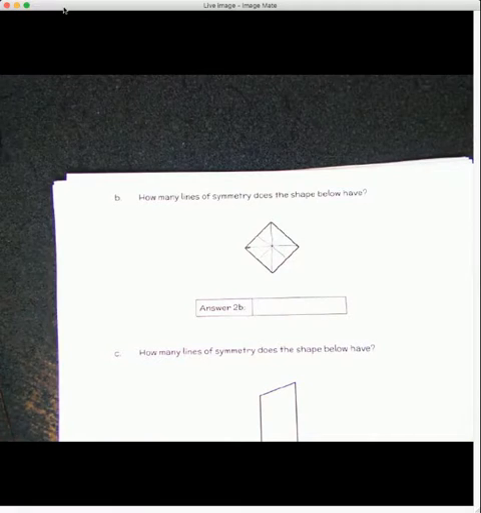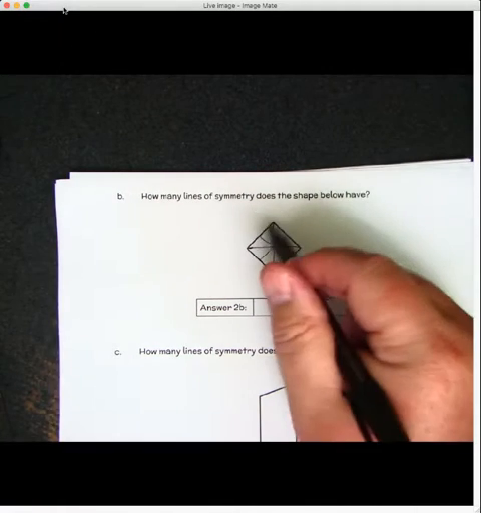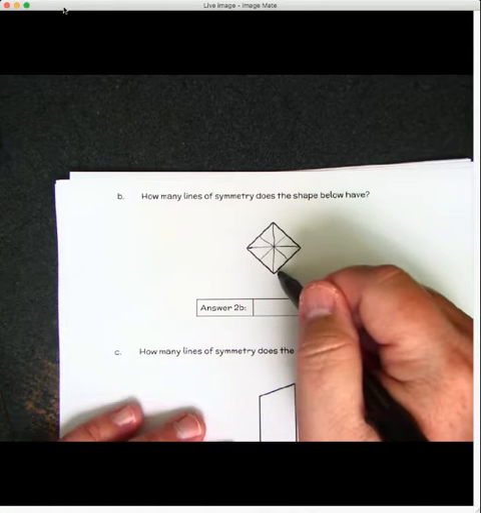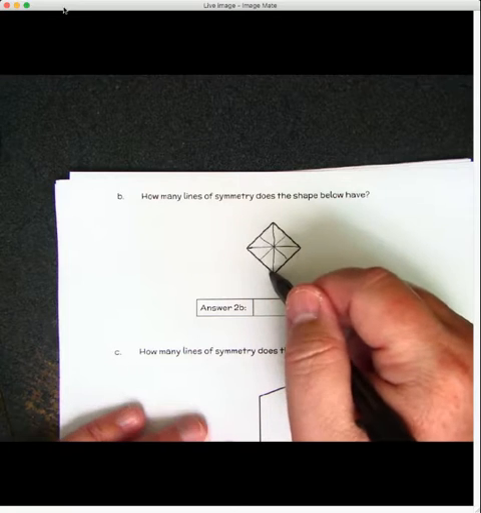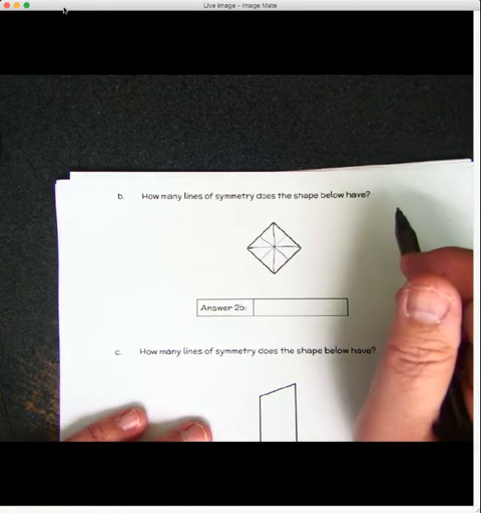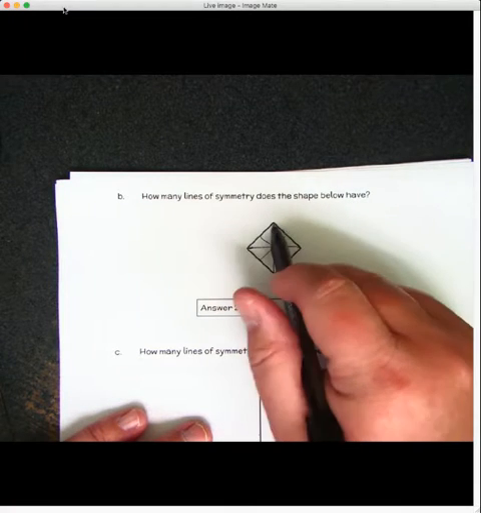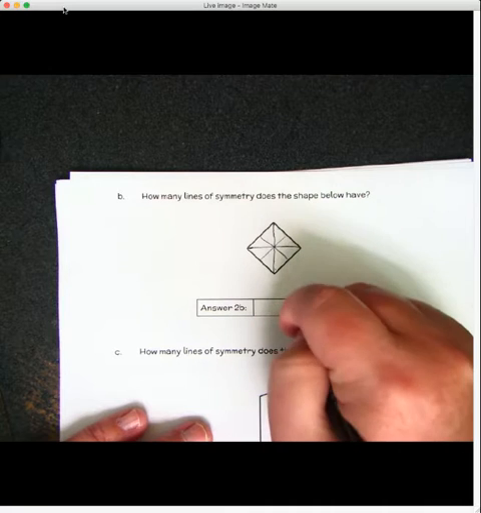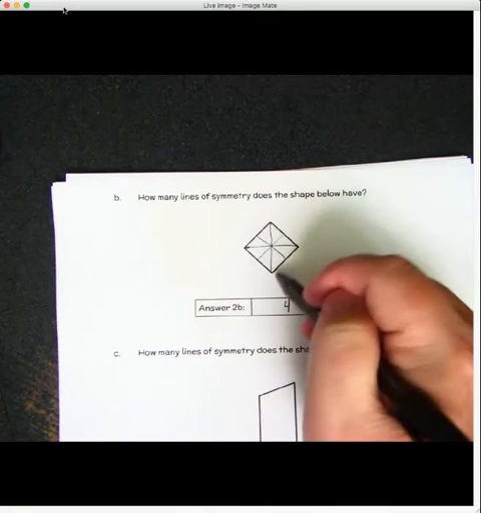4. I'm going to give you a clue. If you have an equilateral shape, a shape that has all sides the same length, then most likely you're going to have the same number of lines of symmetry as you do corners. 1, 2, 3, 4. So this had 4 lines of symmetry. Not every time, but most of the time, if you have equal sides, you're going to find that's true.